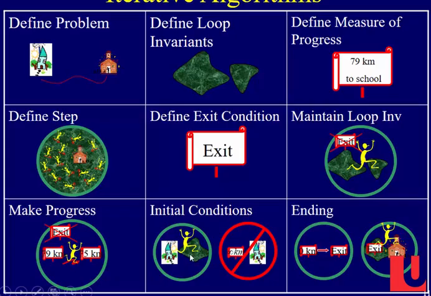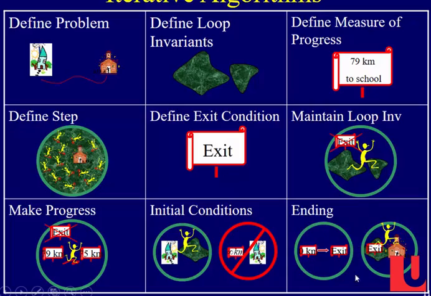You need to know how to establish the loop invariant. I need the measure of progress. What do I need about it? I need that it's not too overwhelming when I begin, and it's reasonable when I end, and it makes progress in between. Either it keeps going up, or it goes down, or it divides by 2, or it subtracts by 1. It does something reasonable between the two so that you know the thing exits in that much time. And then you need to know that if the progress is good enough, then I exit.